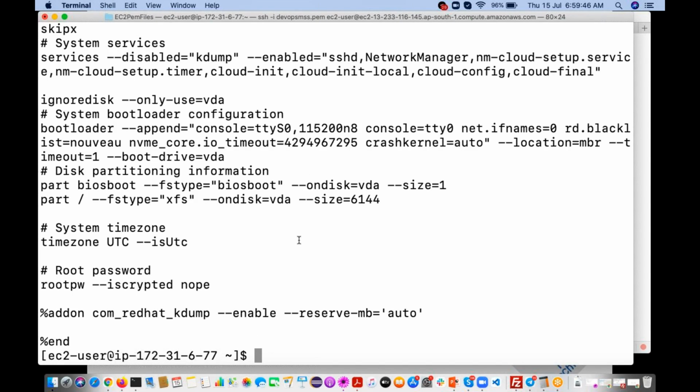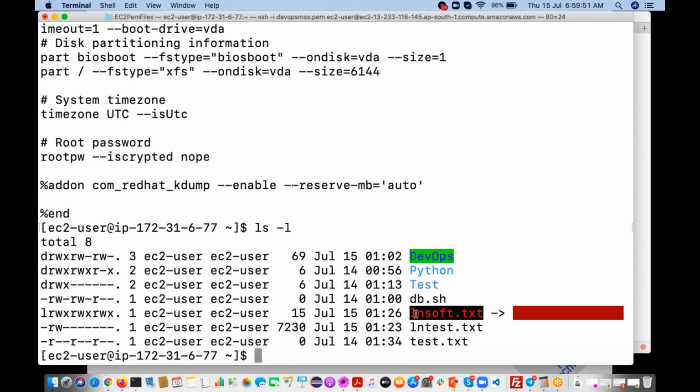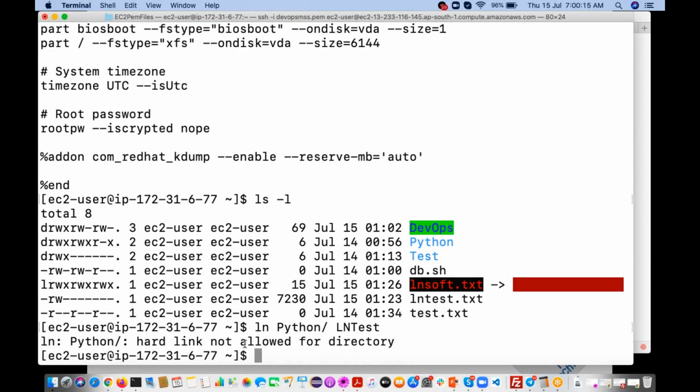Now, if I delete the original file, this is the original file used for creating the hard link and soft link, just remove it. rm -f anaconda-ks.cfg. I have deleted it. Now, if you try to execute cat lnsoft.txt, is it possible? No, it will give the error. See, no such file or directory.